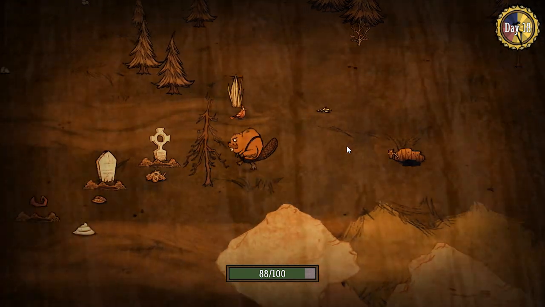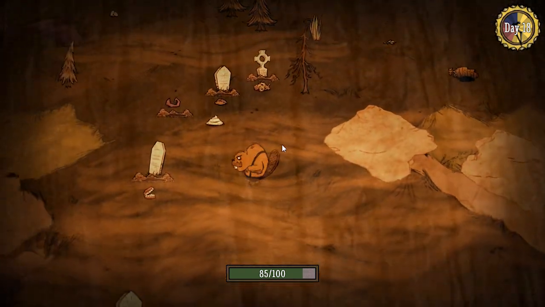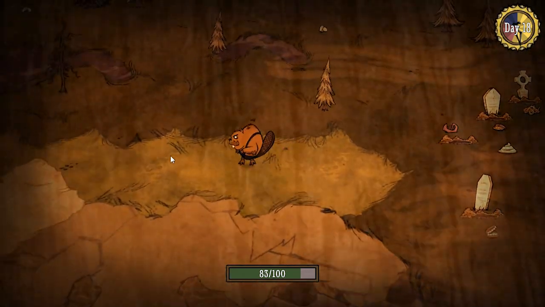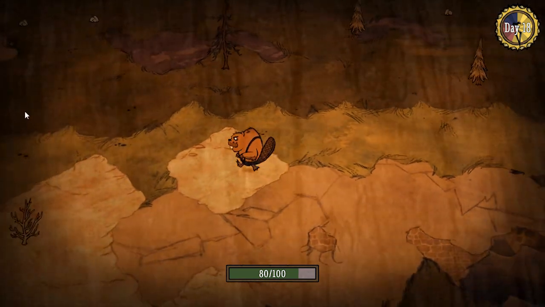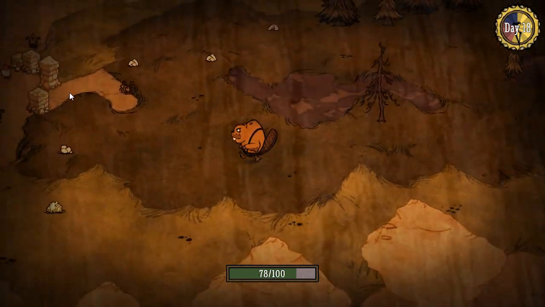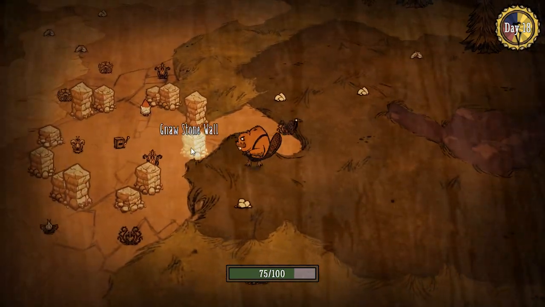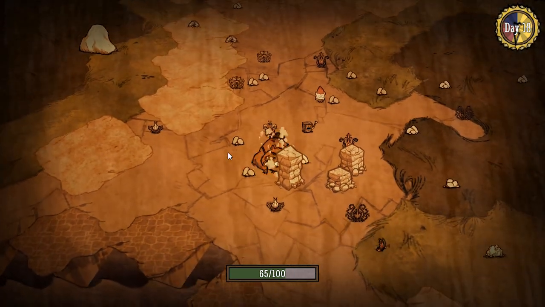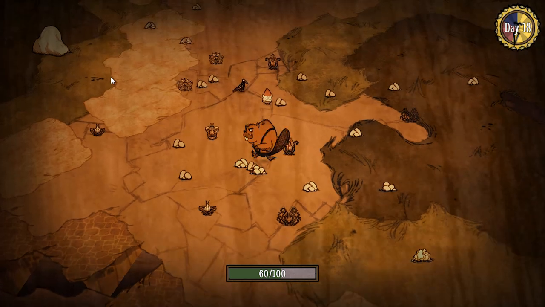Well, not all is lost, guys, because we managed to raid this entire graveyard. So that was, I guess, worth turning into the curse. We got so much stuff in there. And you know what? Let's get over here. So this is the quarry where we've raided before. Oh, I forgot. Let's just do this. Beaver time. This is beaver time. That's what it is.